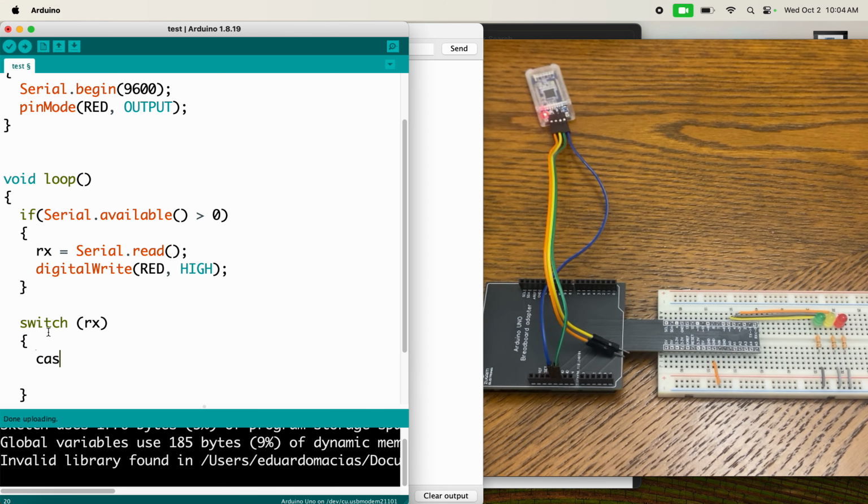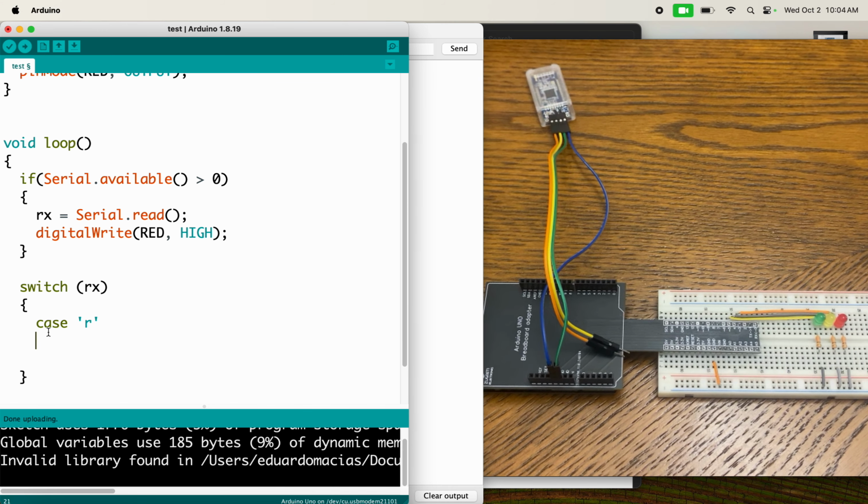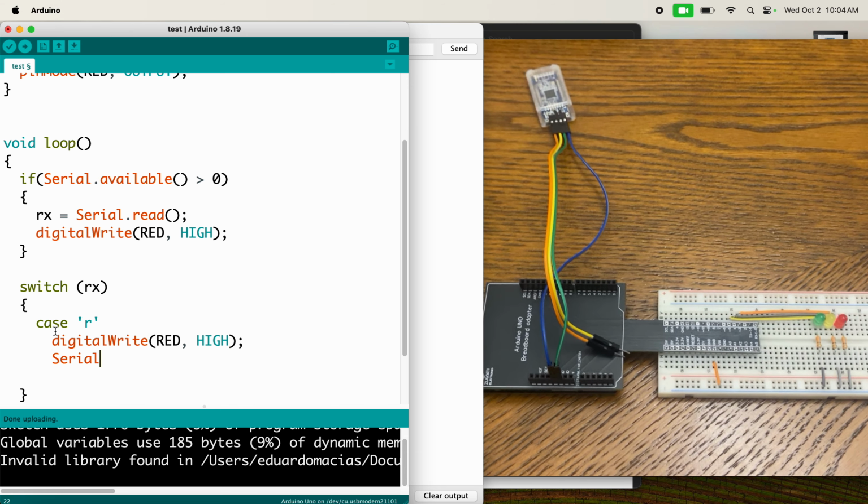So let's say case R. When I get an R, what I want to do is to turn on the red LED. So digitalWrite red HIGH, and let's just send the message with Serial.println.